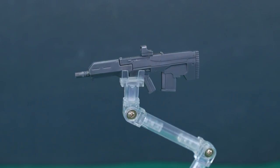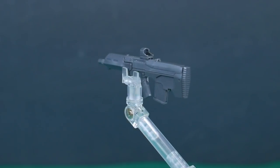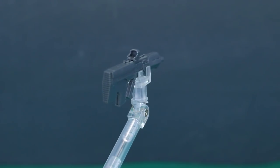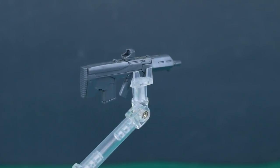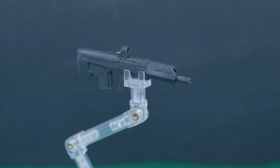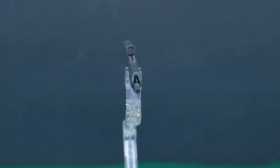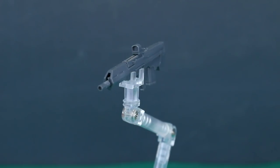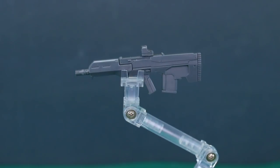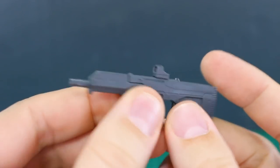I am a little concerned about how well this will go with some different kits size-wise. It might be a little large for 1/144 scale Gunpla or Frame Arms Girls, but also possibly a little small for larger kits like Frame Arms or 1/100 scale Gundam kits. If you're looking for this weapon or others in the MSG line, check the link in the video description at Gundam Store and save 10% using coupon code zacharelius10.